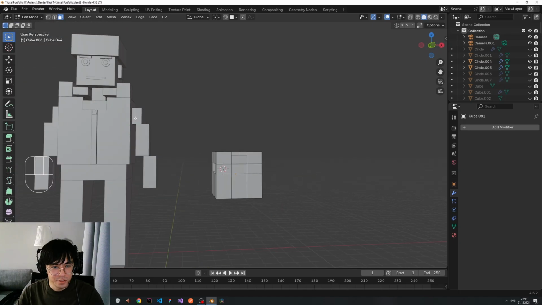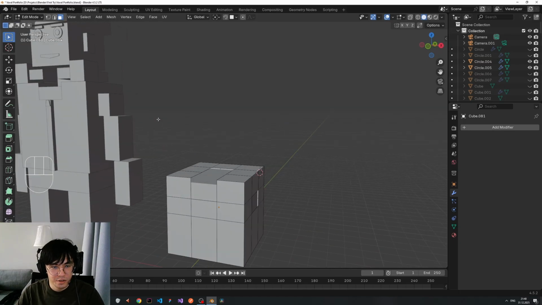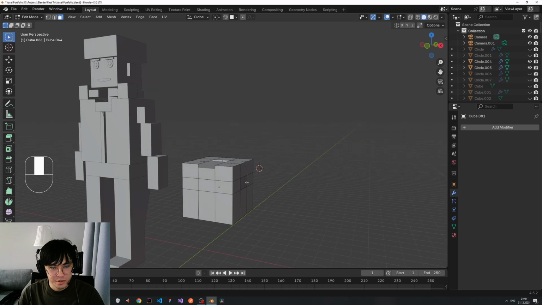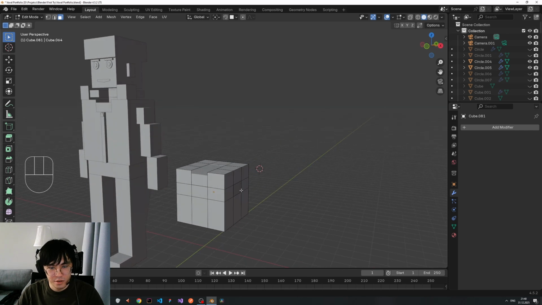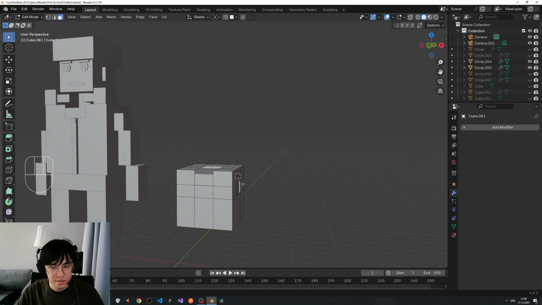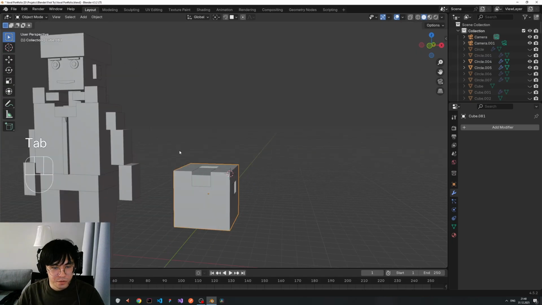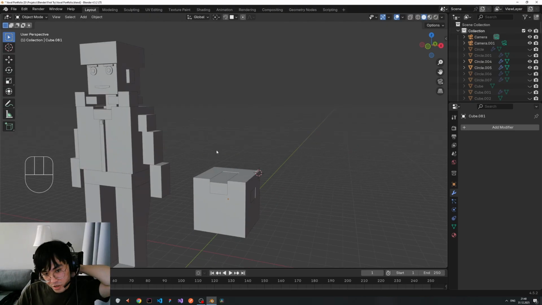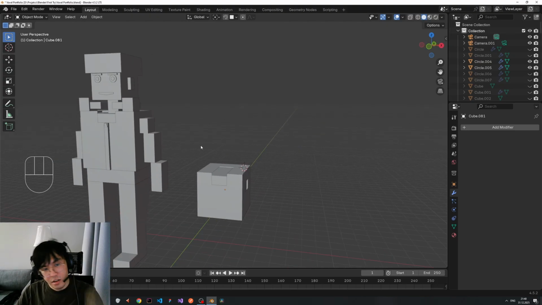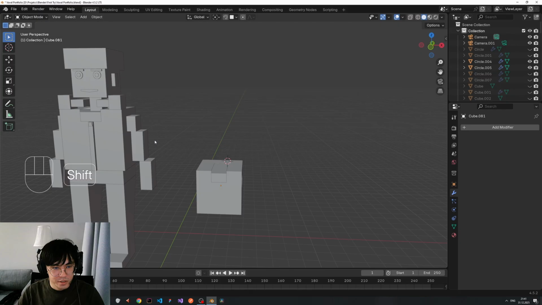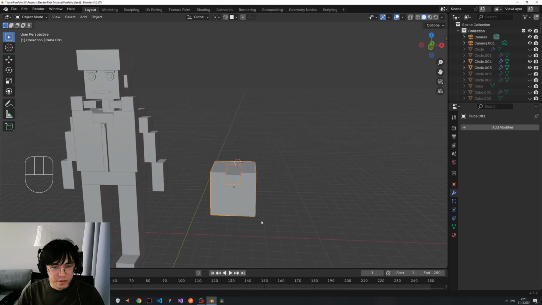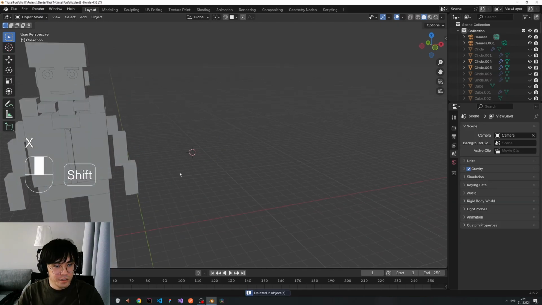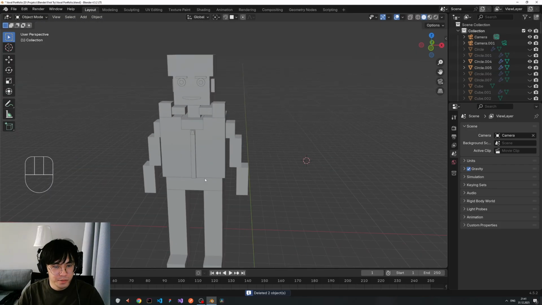You don't have to do it because it's not shown here anyway. This is simply a block character, so the arms are attached directly. You can see this hole. If you want to go full detail later, you could do that. Play around, try your own thing, and you may come up with more complex shapes. But that's basically it for the jacket body part.